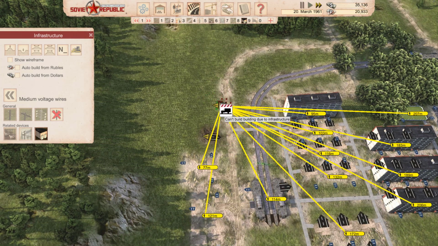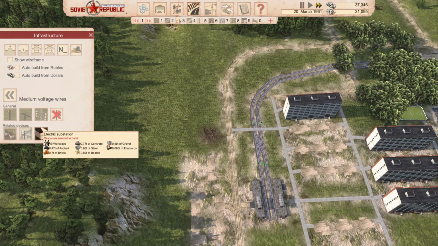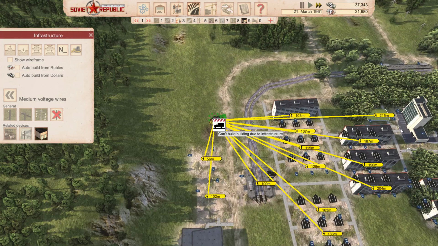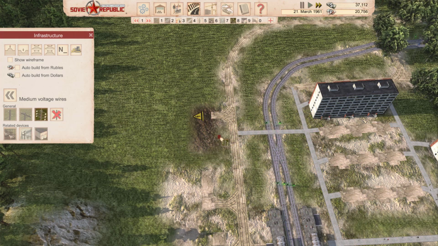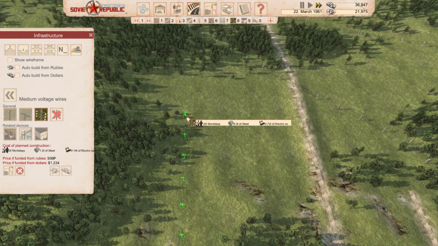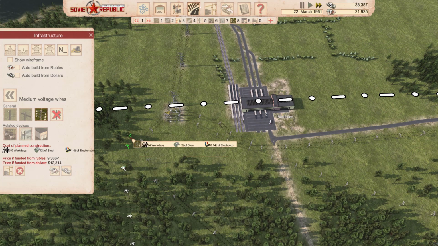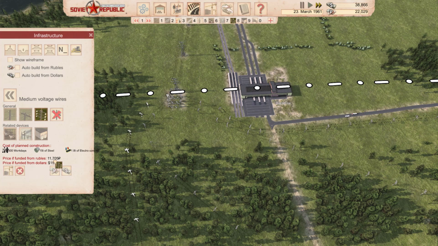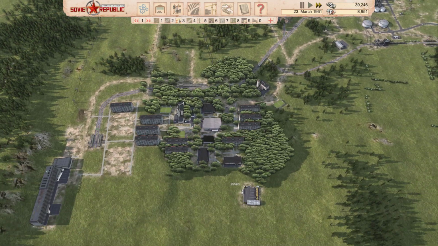Well, shoot. Try that again. Put it in right there. And we're getting a little tight for money. We better hold off a little bit.